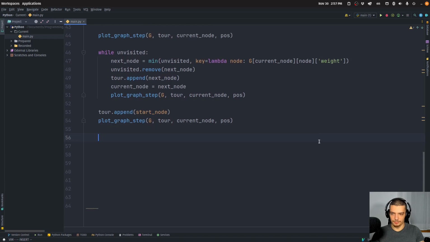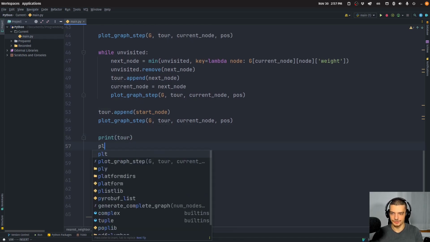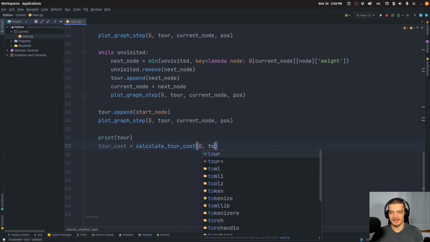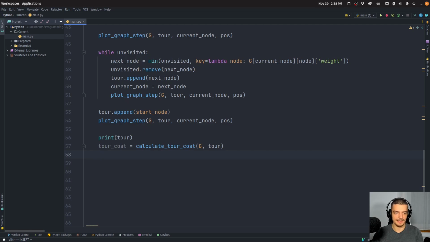What I also want to do is print the actual tour as text so that I can see it. And I also want to calculate the cost. So the tour cost is going to be calculate tour cost, and I want to pass the graph and tour, and then I want to print the result.